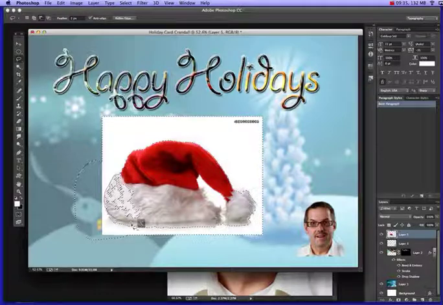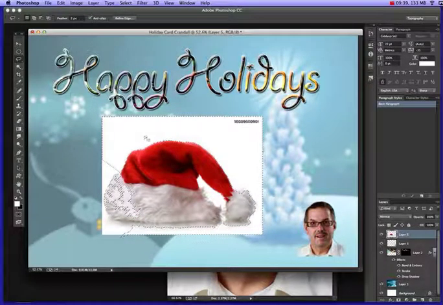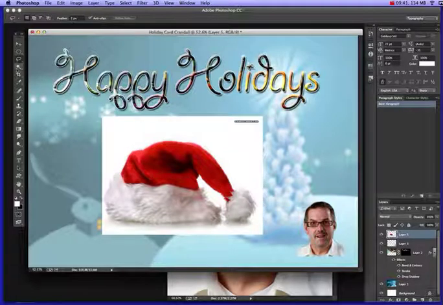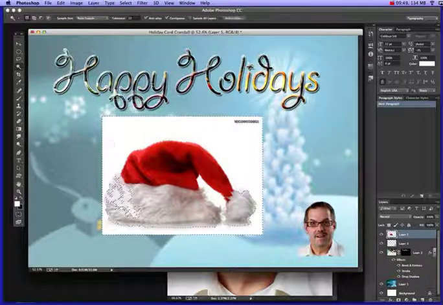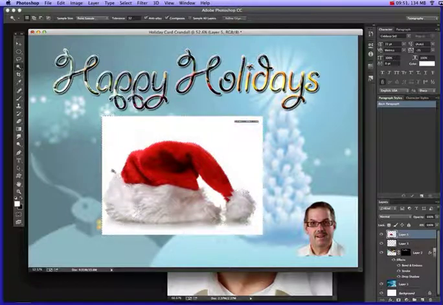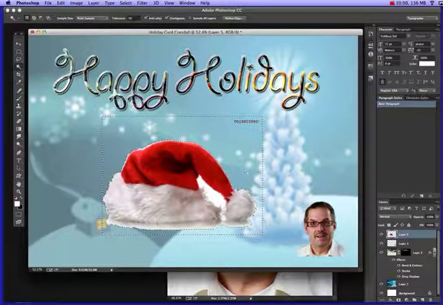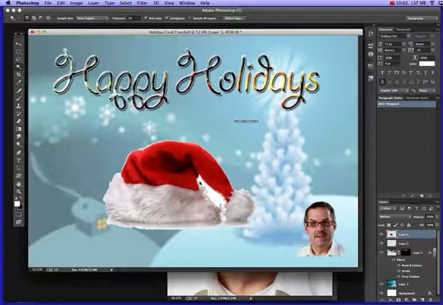Is it Option? Yeah, it's Option. Okay. Oh, still taking too much. So let me show you something really cool, because this is a perfect time to show you this. See how this white, when it sees this white here, it kind of grabs some of the Santa hat, because it's very similar in pixels. If you don't want it to grab as much, go up here to your tolerance and turn that down to about 10 or less. So now it sees a tolerance of just that white area. Okay, better, right?